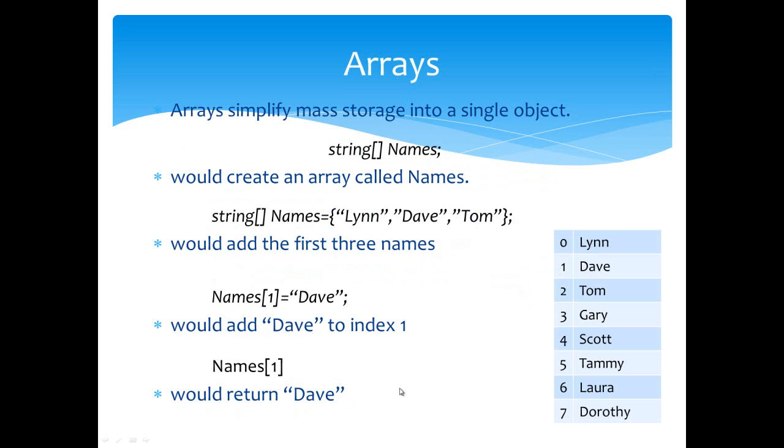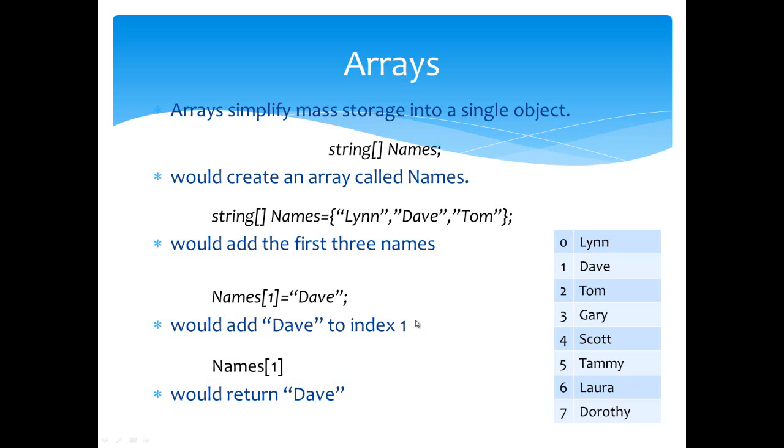Now, I'm not going to spend much time on that, because really what I'd like to do is expand on this array, because we're going to use lists instead. But before I go on, arrays, as far as we're concerned, will only hold one piece of data, and when you create an array, you need to tell it what kind of data is going to be held in that array. So if I wanted to have an array of integers, it would be int with the square brackets and a number if I wanted to specify the dimensions inside of it, and then the name of the array on the side. So I can create an array of any data type that exists out there that I would like.